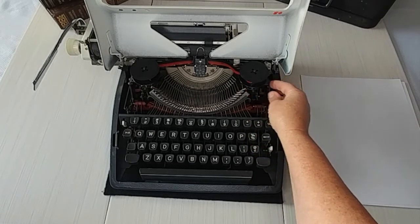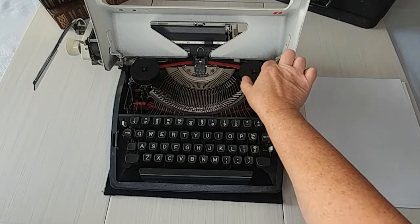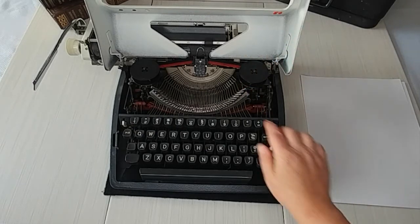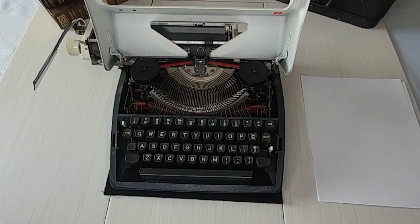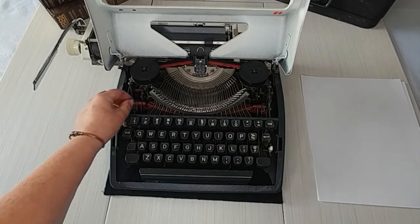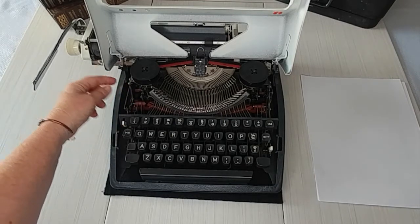These are the arms that hold the ribbon spools in there, but they just pop in and out. And then make sure you have it threaded properly through the guide wires, and it's pretty self-explanatory if you look.